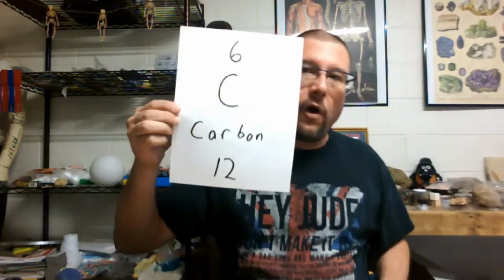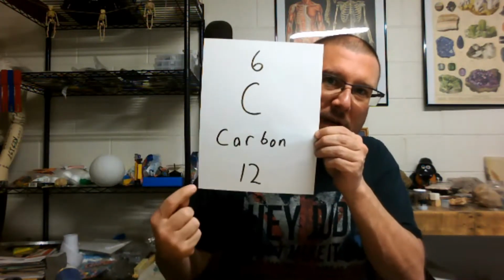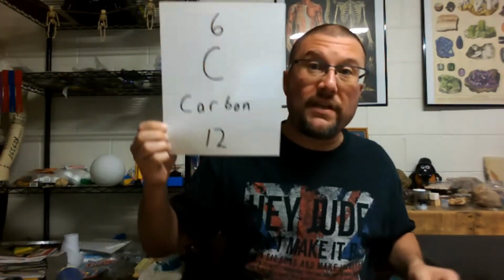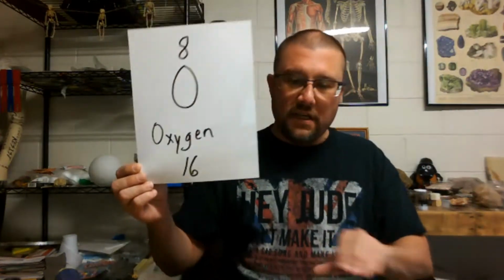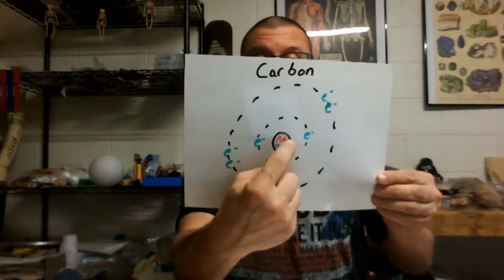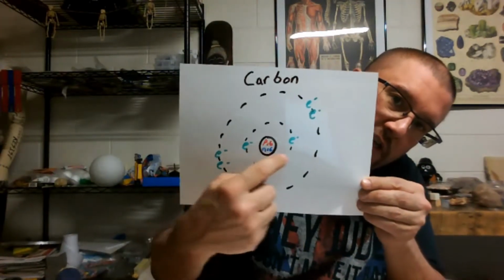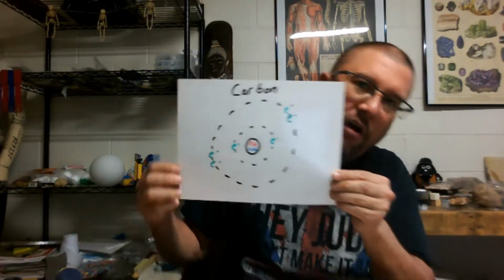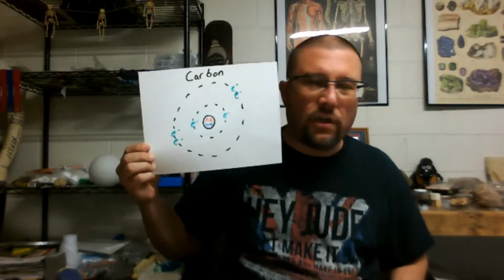So it's made out of carbon, the 6th element on the periodic table, which you know then it's got 6 protons and 6 electrons. So it's made out of carbon, C, and then it's made out of O2, or 2 oxygens. So you have CO2. You got a carbon, an oxygen, and an oxygen. CO2. Using your knowledge of how the atoms look. Carbon, 6 protons, 6 neutrons, 6 electrons. 2 in the inner shell, 4 in the outer shell. Remember, carbon wants 8 in its outer shell to be balanced.